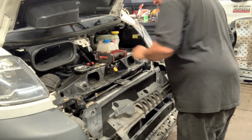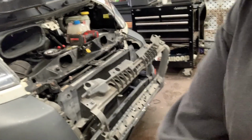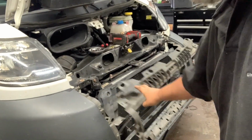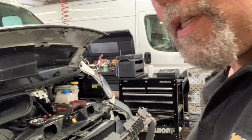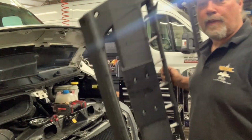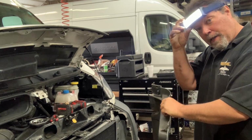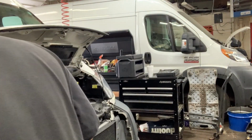The two that are holding it at the bottom, I don't know if you can see here. As you can see, this whole piece is loose. There's two at the bottom, which may be bolts or they may be Torx. Either way, I'm going to go do them while you talk amongst yourselves. All right, on this van, they were neither. They were zip ties. That appears to be the way we're running, which is fine. No shame in it. Zip ties are actually a badge of honor.